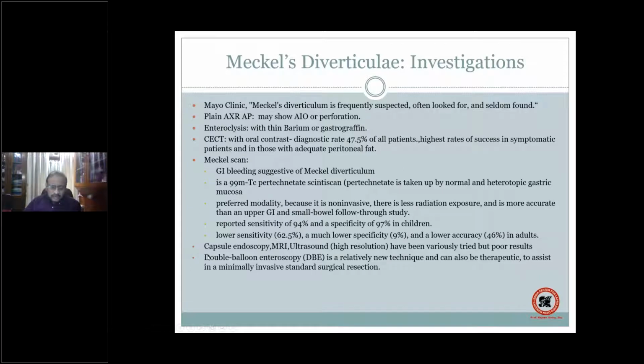A capsule endoscopy, where the endoscope is a camera in a capsule which you swallow orally, travels through the small bowel until it comes out through the fecal route. That may help. An MRI can help. A high resolution ultrasound may help in those patients where you have an inflamed Meckel's diverticulum, Meckel's diverticulitis. They have all been tried, but with very, very poor results.